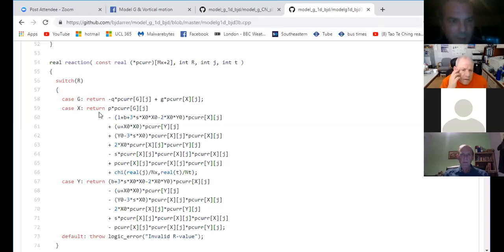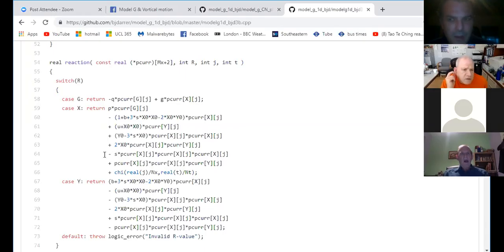From what I understand here, G, X, and Y are being created here. Calculate reaction. Yeah, so they're applying the reaction probably iteratively on G, X, and Y for each iteration. And he's just calling this function to do all the reaction equations.